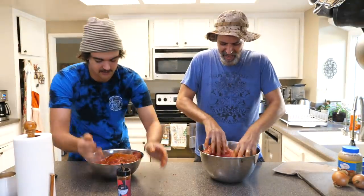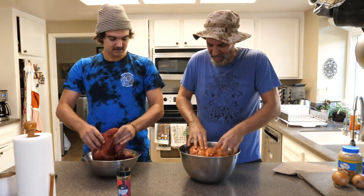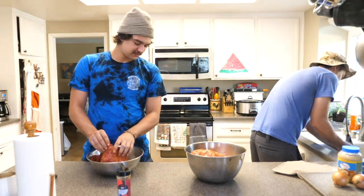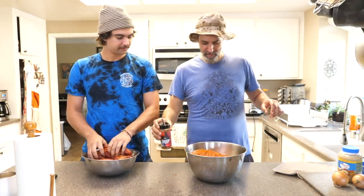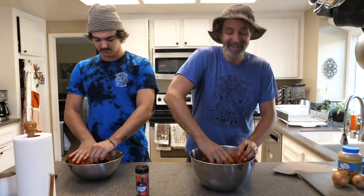Think of all the surface area that's not being covered on the inside of this meat — that's why you need to be extra saucy. This one is rubbed. I want to wash my hands, I feel gross. It's time to drop onions — time to show the world that I have no knife skills. I hope Gordon Ramsay sees this. He would probably send a hitman to come after us.